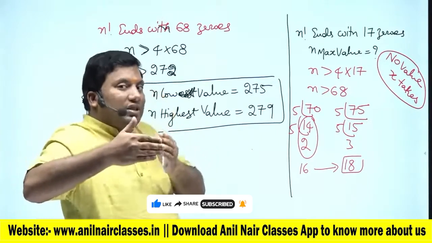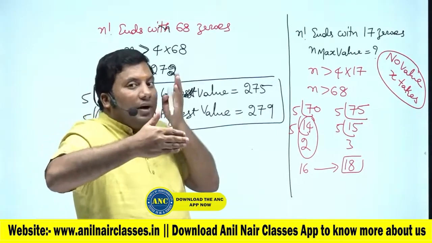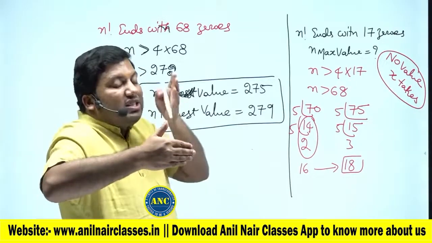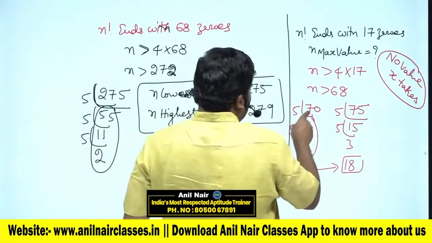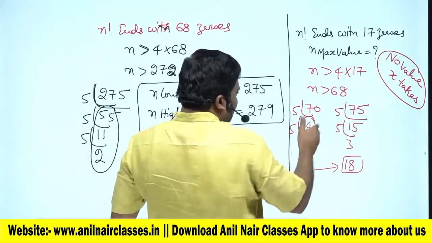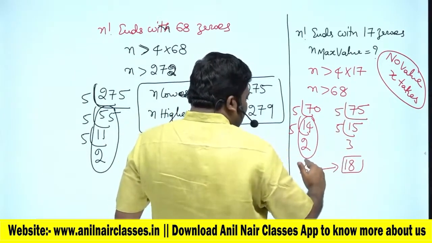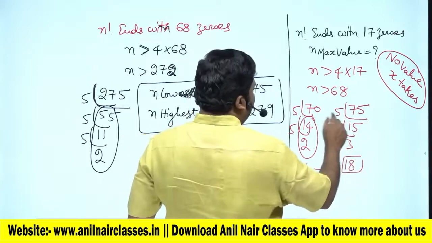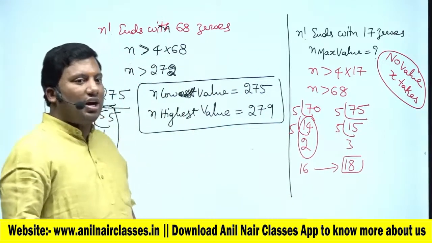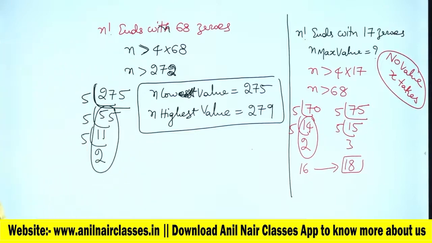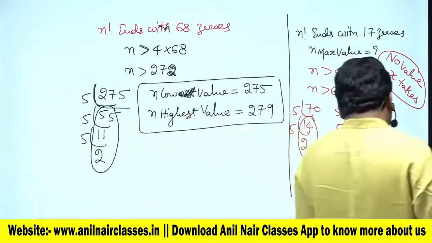We are working with factorial numbers. In factorial numbers, number of zeros at the end is dependent on the power of 5. So check for the multiple of 5. 70, I got 16. Next multiple of 5, 75, I got 18. Why is there a jump from 16 to 18? 75 is 25 into 3. So extra 2 will come. I hope this concept is clear to you. Next one.